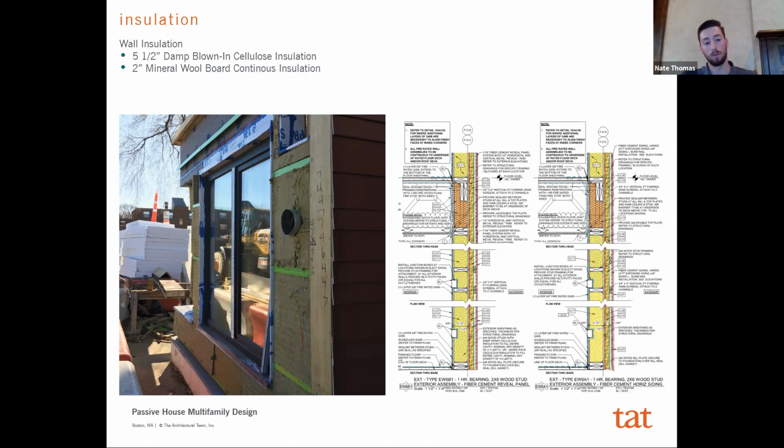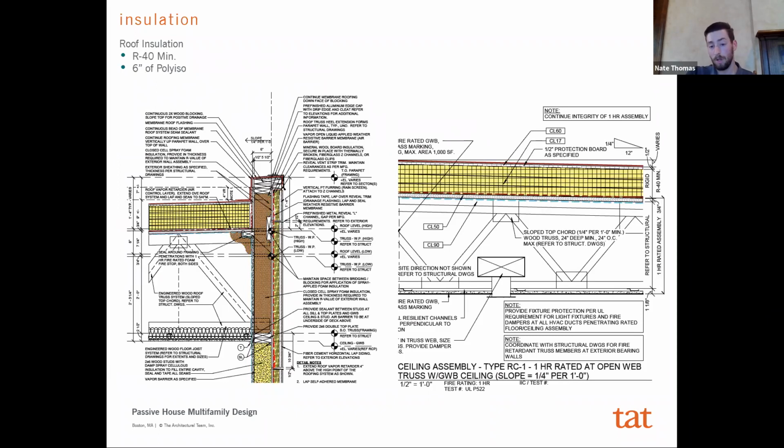Now, there are some components of this that also would affect the premium, right? We made sure we're using a fiberglass or a thermally broken Z-clip for this insulation material, right? We weren't using what might have been a cheaper metal clip you could have used on a typical code building. But again, the cost analysis wasn't that much greater for it. And so in the end, we wound up with a wall that was not that much different than our typical multifamily projects, which I think some people may be a bit surprised, as I certainly was when we started this whole thing. And then lastly, for the roof insulation, we didn't have to make any change.